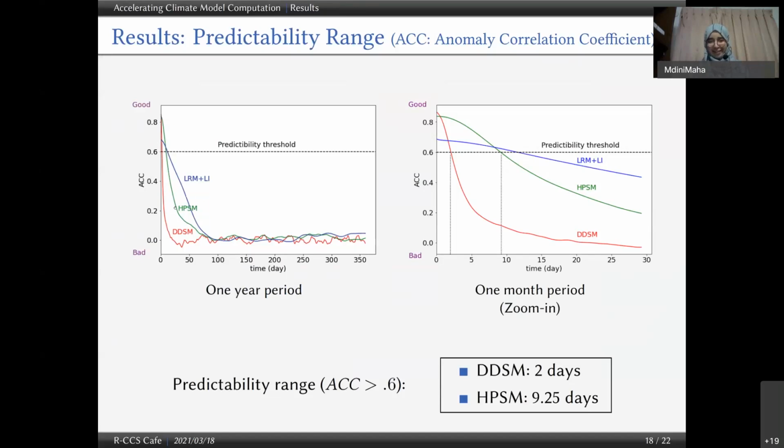So that's why we have linear interpolation outperforming HPSM. I think it's absolutely possible to improve it with the training and to have the curve be in the upper part here. Yeah, thank you.